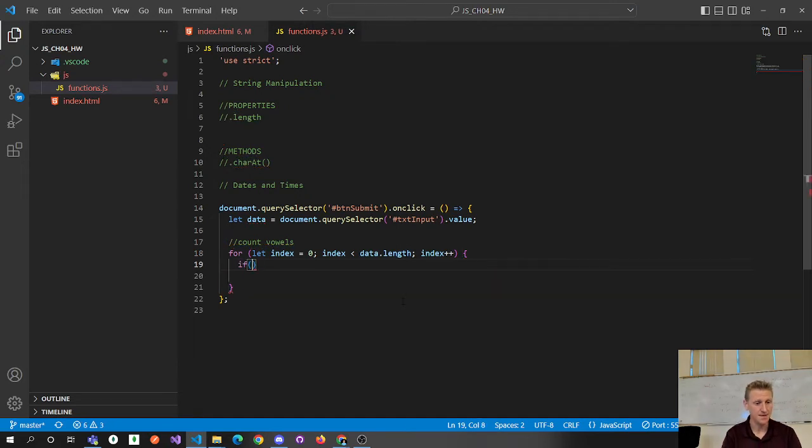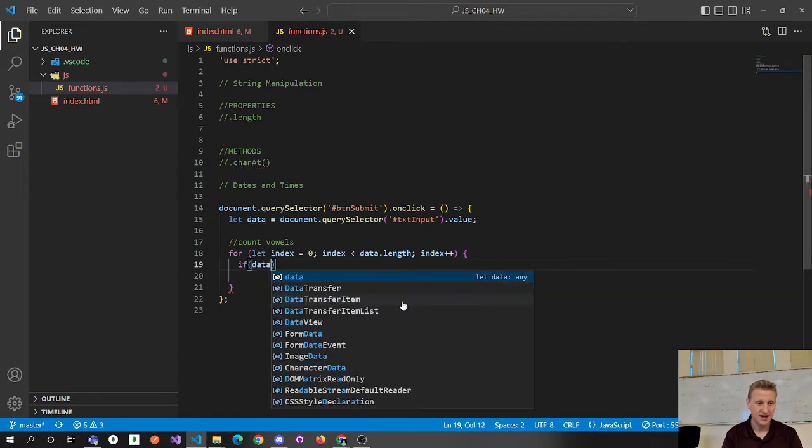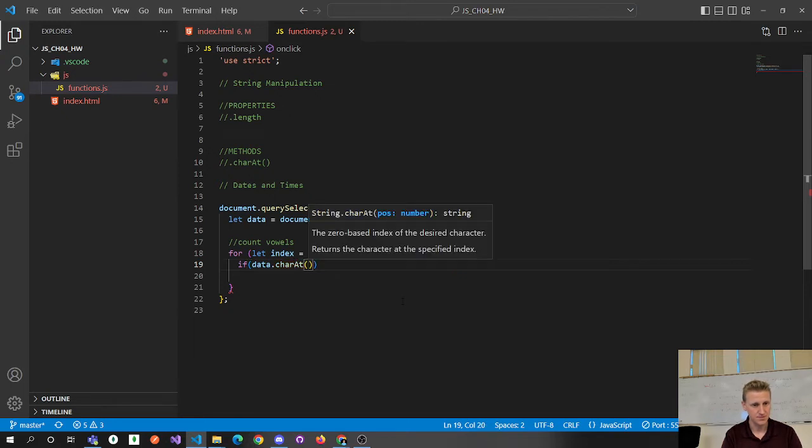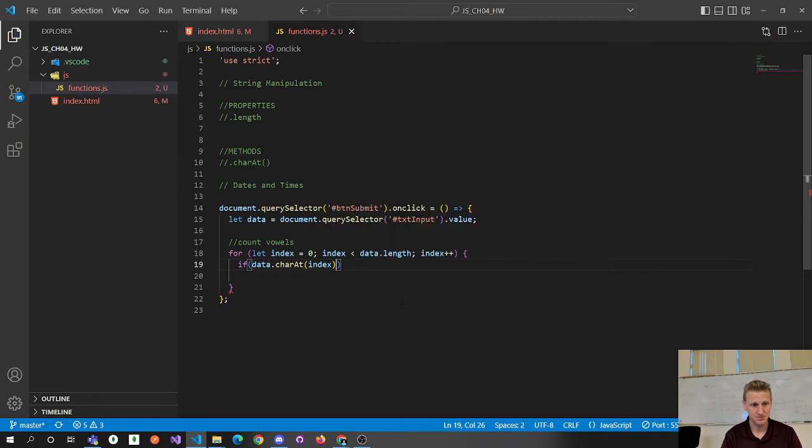If data dot charAt index equals an A. Is it case sensitive? It's absolutely case sensitive. Now this is one way of solving this.